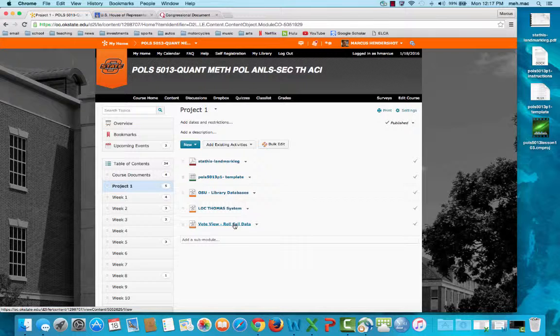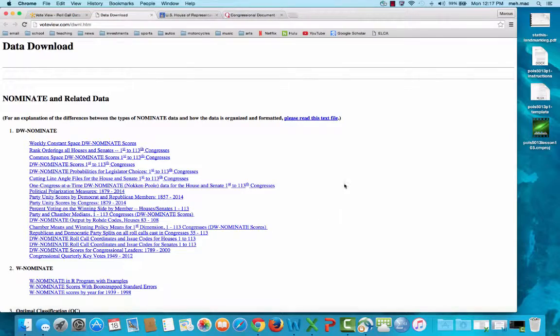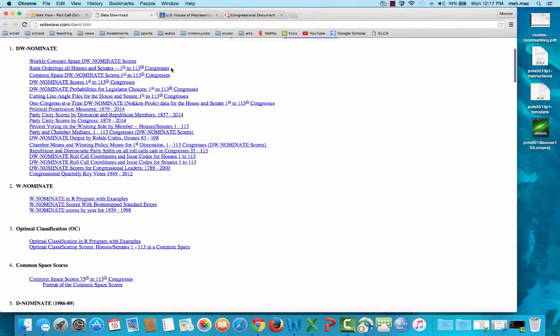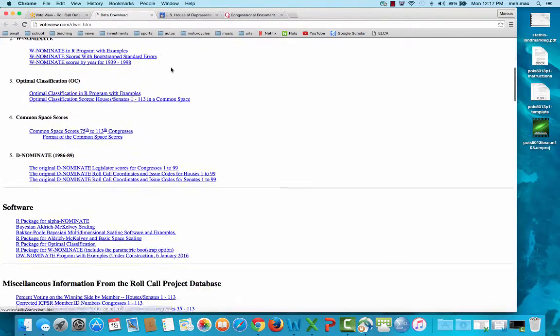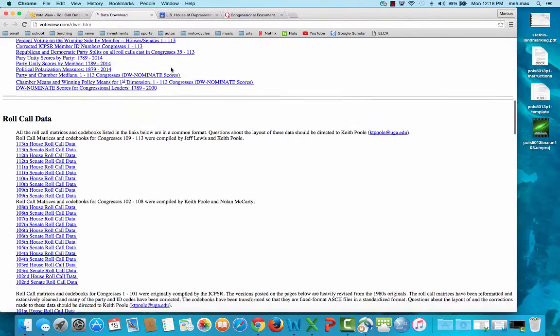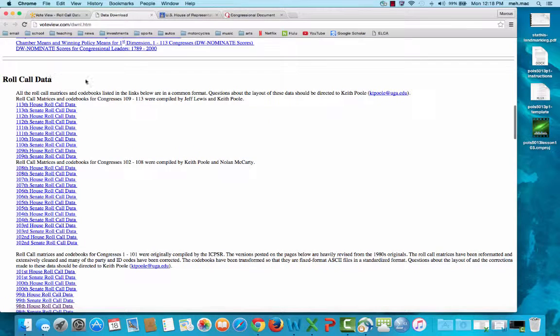But what it does mean is we have to go into these files and identify or target the votes that are associated with our law. That's why I needed that 512 number from the first session of Congress. So let me pull this up, and it's going to go into this data download. In this link, you're going to see software and a bunch of other stuff, but eventually if you page down, you're going to see roll call data.